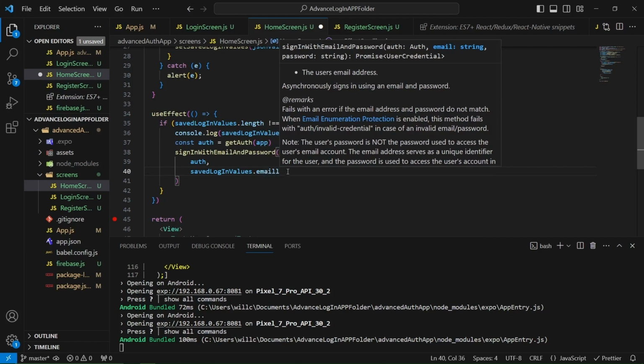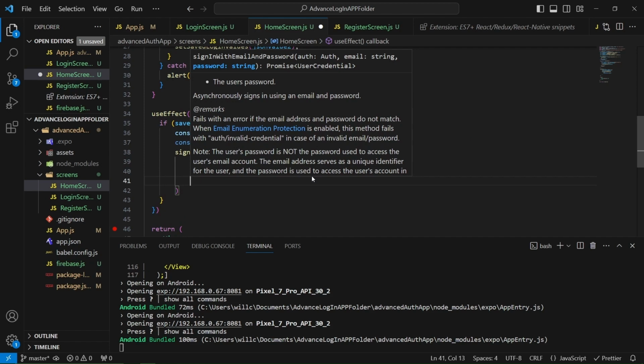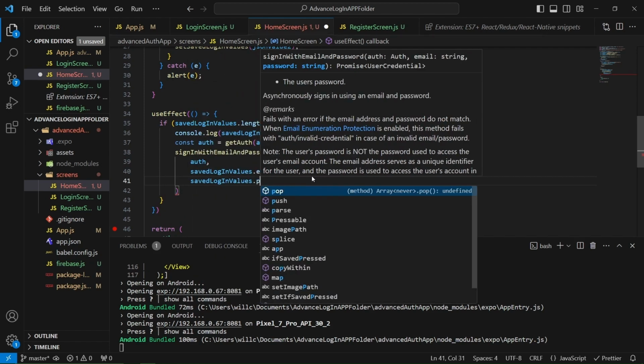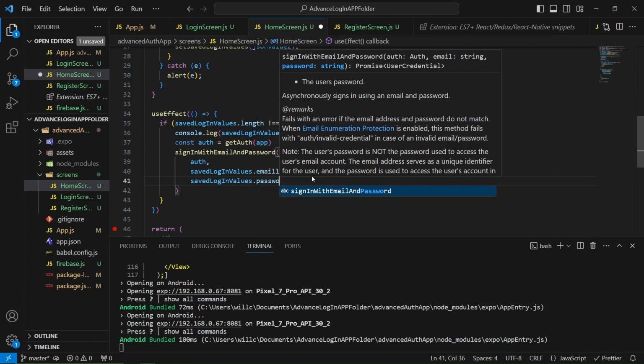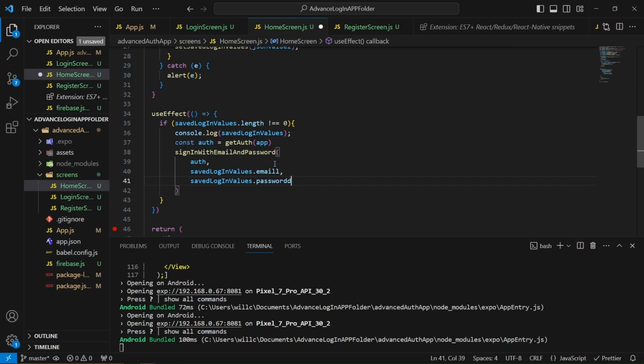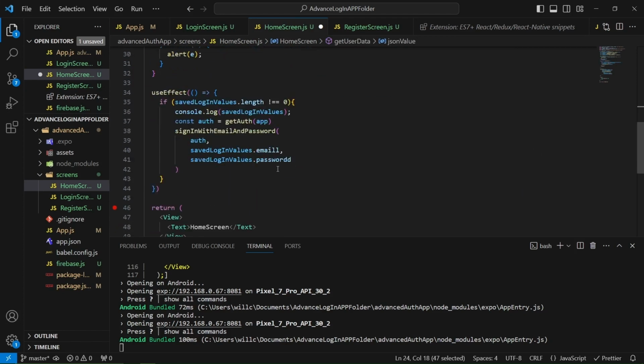There we go. Then we're going to do a comma. And we're going to do the saved login values again, dot password, 2 S's, just like that. All right. So basically, we're grabbing our information from our async storage. And then, of course, we're setting our sign-in value with the email and the password. All right. Awesome.